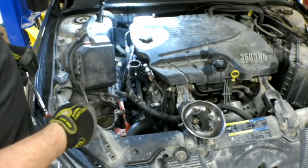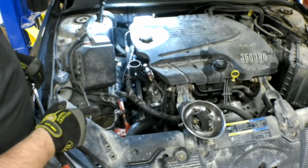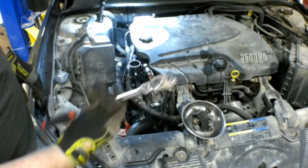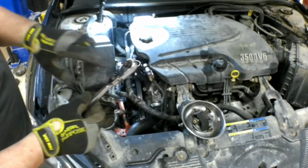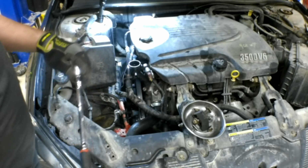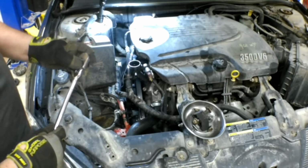So the serpentine tensioner is a spring-loaded tensioner, and it's got a little square hole in it. If you don't have a tensioner tool, I do have one, but you can use a regular 3/8 drive ratchet. This is the size of the square hole in the tensioner. You rotate this one clockwise to take the belt off.